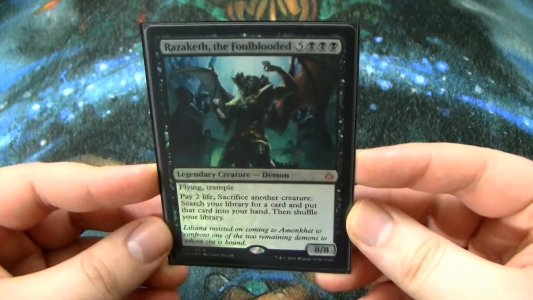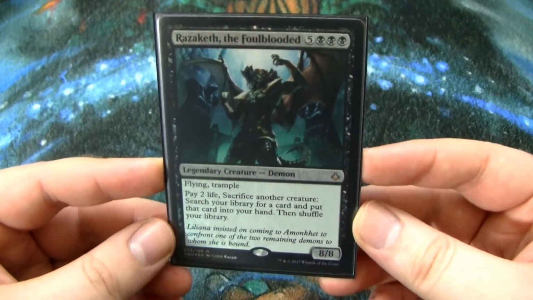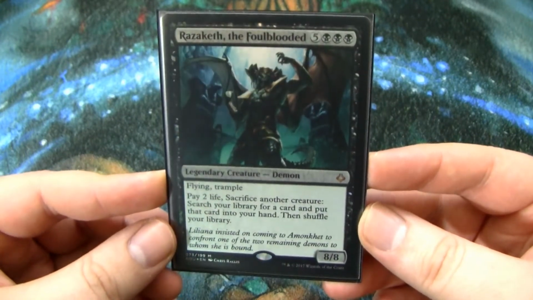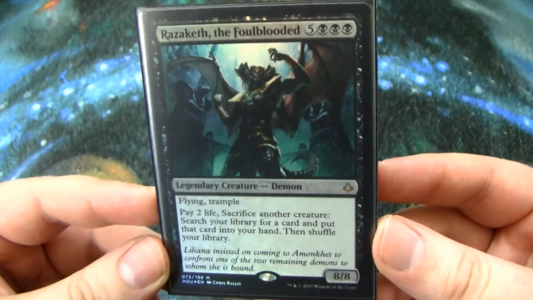And finally we have one of my favorite cards, Razaketh, the Foul-Blooded. He's an 8-drop, 5 of any and 3 black, legendary creature demon. He has flying, trample. You can pay 2 life, sacrifice another creature, search your library for a card and put it in your hand, and then shuffle your library.